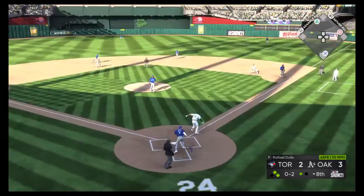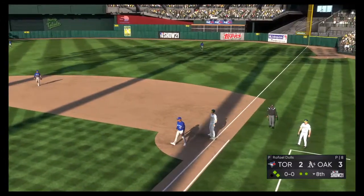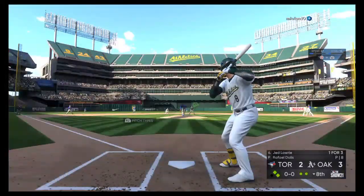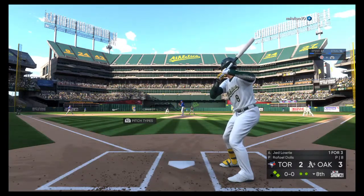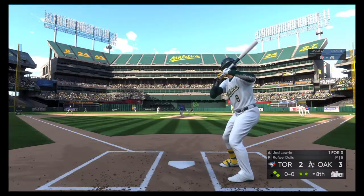Bat explodes as this has popped up, and he finds a way to focus on the baseball there as he has it for a big out number 2. Next will be the designated hitter, Jed Lowry. And we'll see what he can do here. 2 on, 2 away, 2 home so far this inning. Looking to keep this a 1-run game.